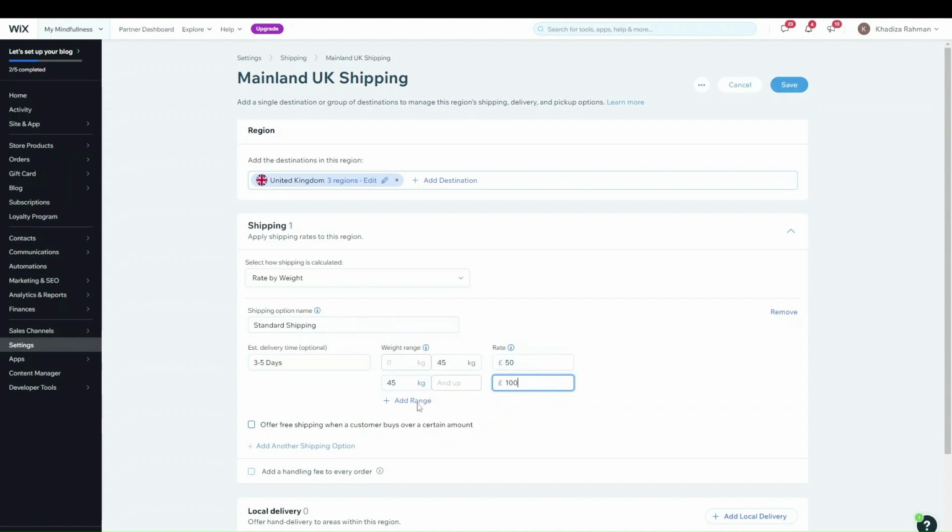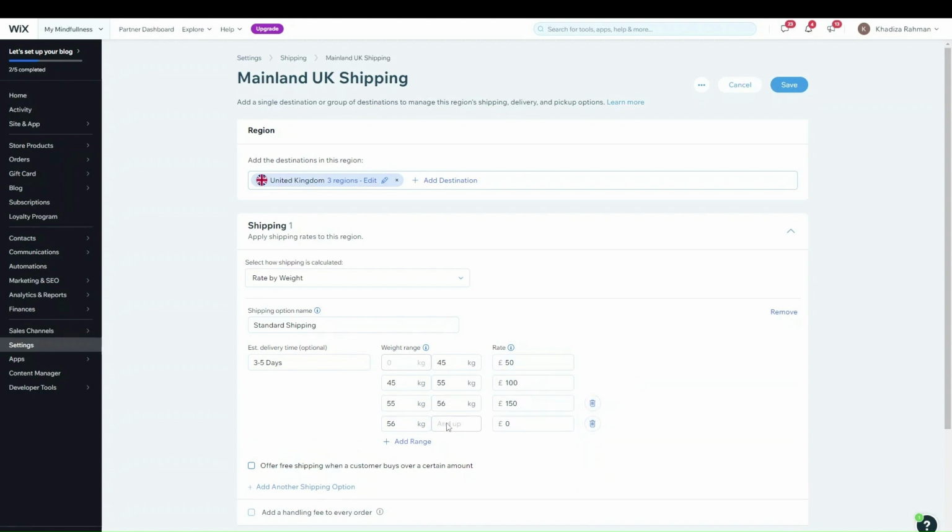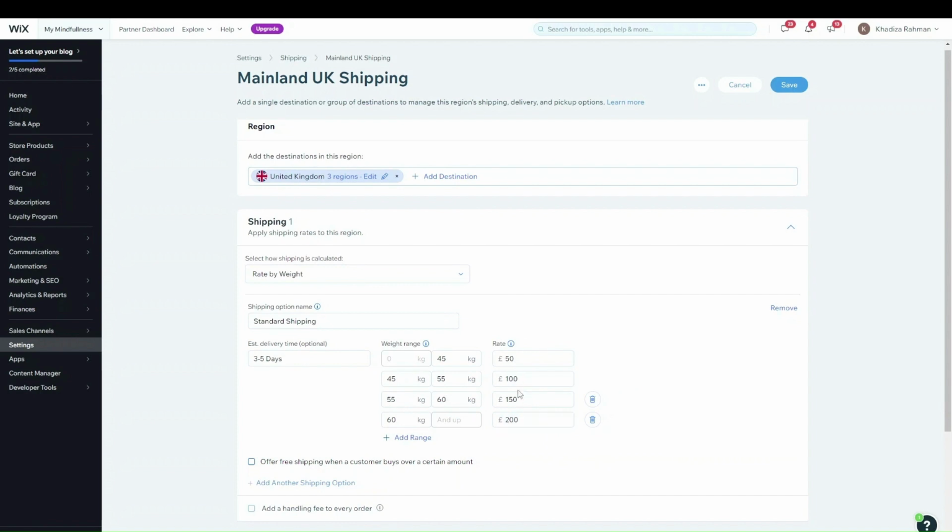If there are more weight ranges to add in between, so for example 0 to 45, 45 to 55, 55 and up, then you can add more weights like that, and you can add as many range prices as you need to, as long as you've covered all your bases and you know how much it costs to ship all of these.